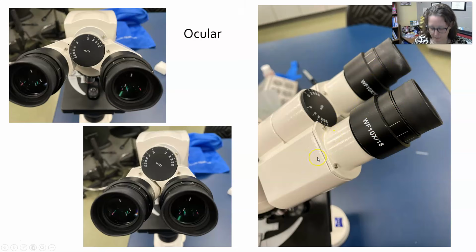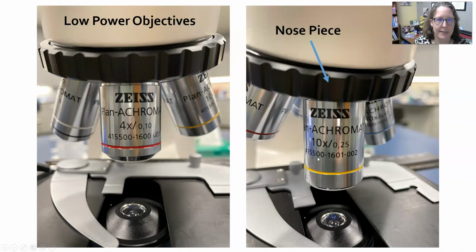and we have a magnification and numerical aperture here on it. And then these are some of the objectives. The low power objectives: this is the scanning one right here, and then the 10x is the low power objective. So if instructions say look at it under low power, they mean for you to have the 10x objective down, the objective that you're using to capture the image.